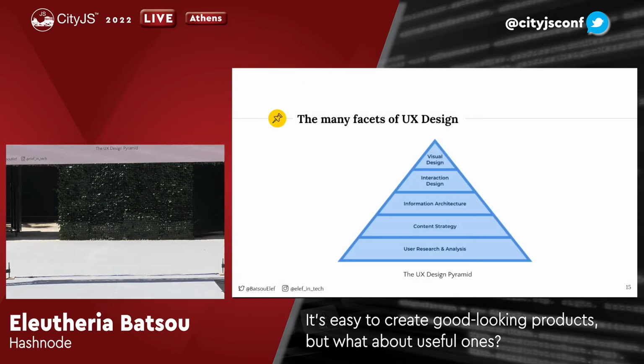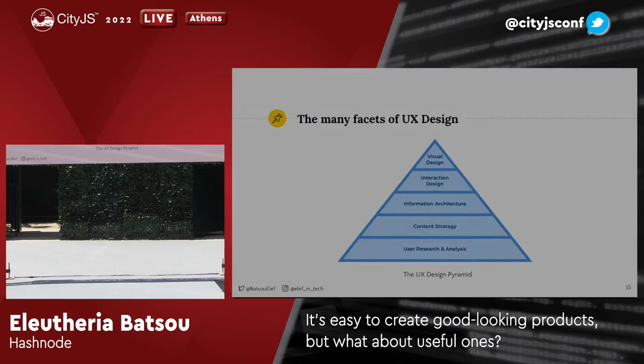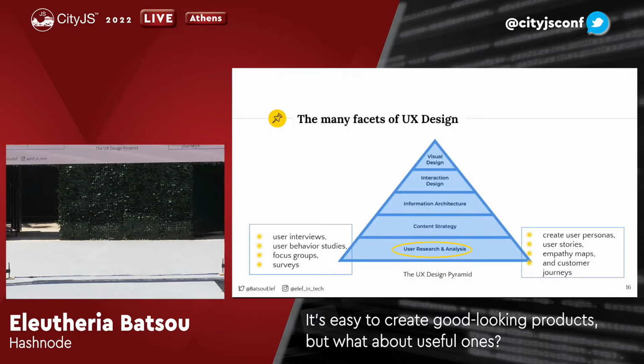All right, now let's answer my initial question, what does a UX designer do? And as I said, they are doing many, many things. Here, I have a few of those things. We will start from bottom to top. So it's user experience and analysis, content strategy, information architecture, and then on the 2 top layers, we have interaction design and visual design. So starting from the bottom, I'm not going to read everything, but here we have some basic stuff that only if we perform them, we can continue with the actual plan. And we will get into details in a bit. We will look at some of those things.